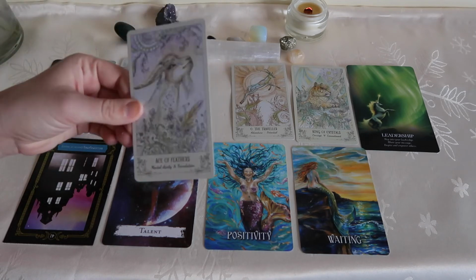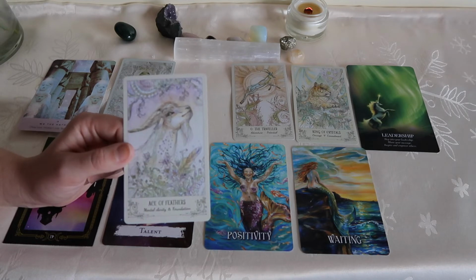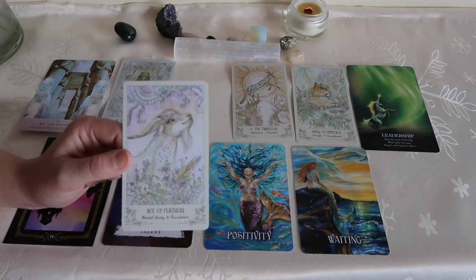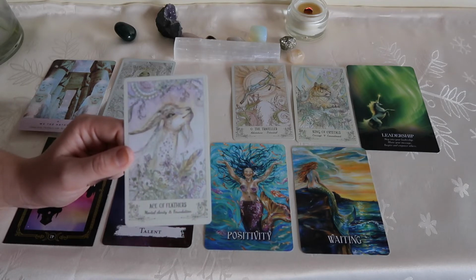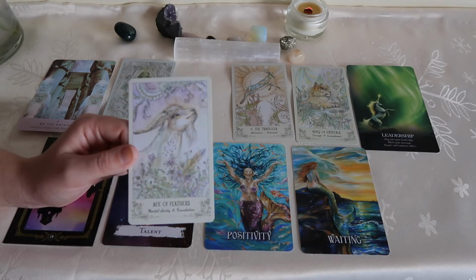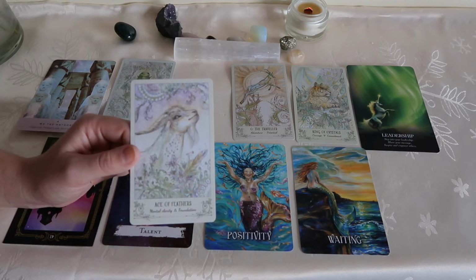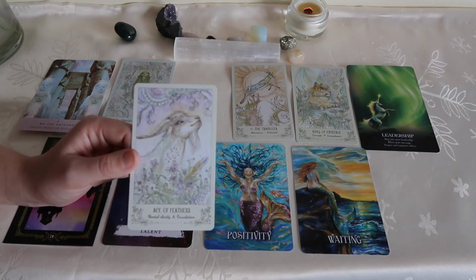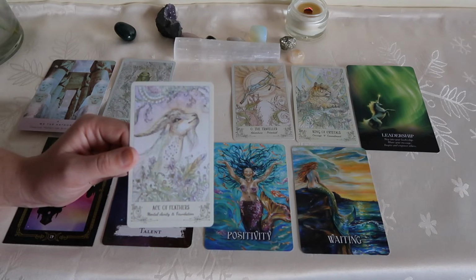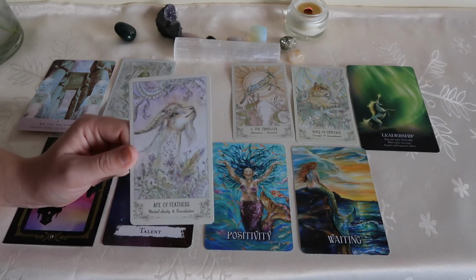And what I like about the Ace of Feathers here, I feel like there's a deep sense of knowing who you are. You have strong foundations. I feel like you have very strong beliefs about yourself as well, and about what you want in life. Especially with the King of Crystals there, I feel like you're very stable, reliable people, and that sounds kind of boring, but actually that can be very attractive, because in a person, sometimes that's what you need. You want them to be stable.